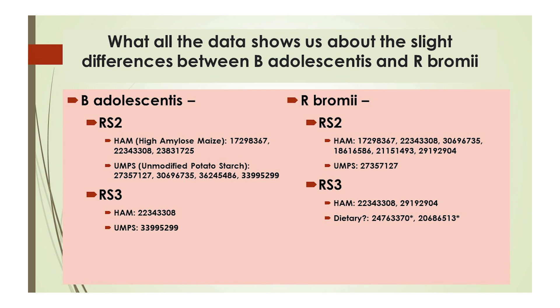Here is a summary of all resistant starch studies available — both in patients and humanized in vitro studies — where a significant increase in abundance was found for either B. adolescentis or R. bromii. The PMID numbers shown can be used to find the published research papers. B. adolescentis seems equally content to ferment either high amylose maize or potato starch, whereas R. bromii seems more selective for high amylose maize. Additional considerations include the fact that R. bromii probably induces more butyrate production, while B. adolescentis produces GABA. Also keep in mind you generally should not heat Type 2 resistant starch, although the high amylose maize product is heat tolerant at normal cooking temperatures.